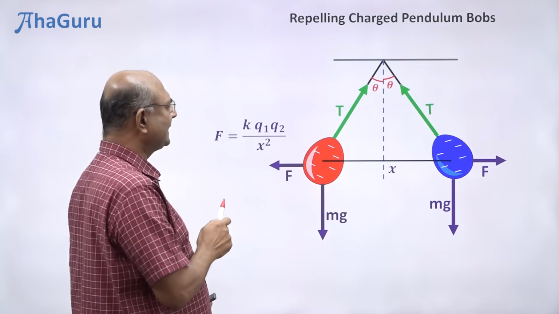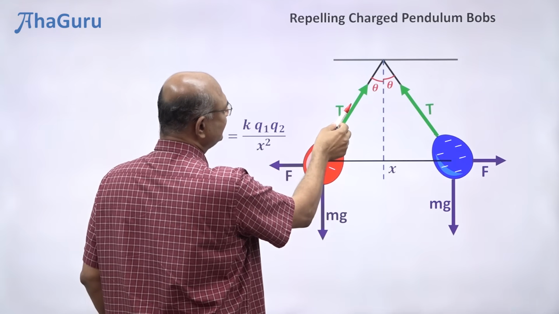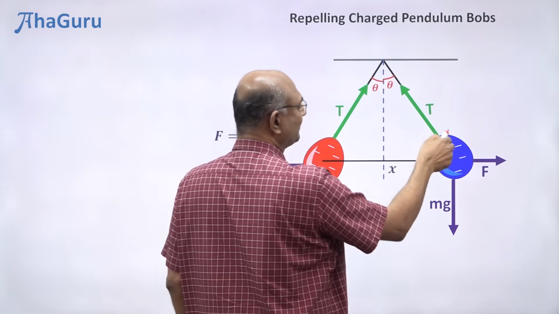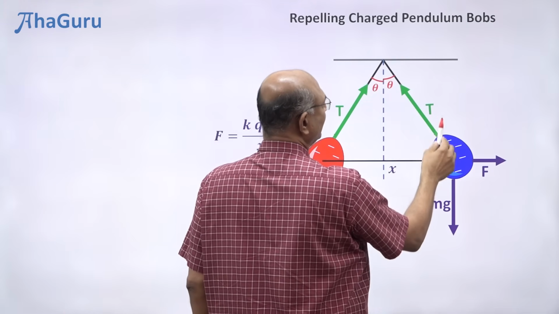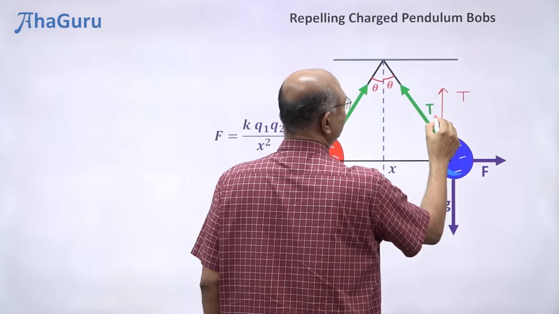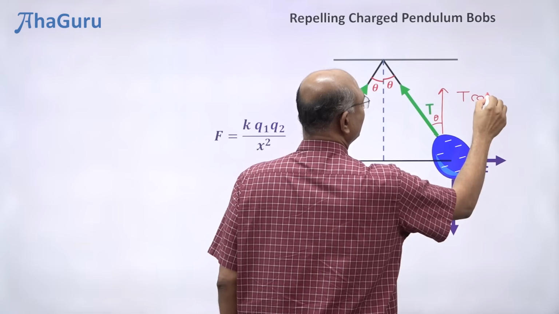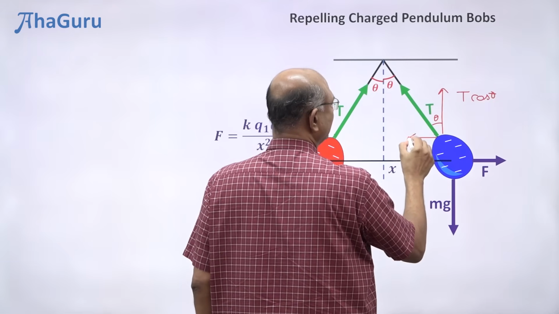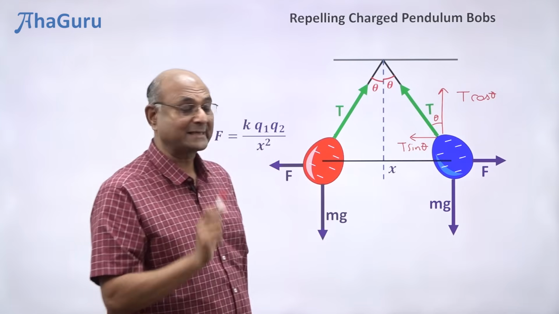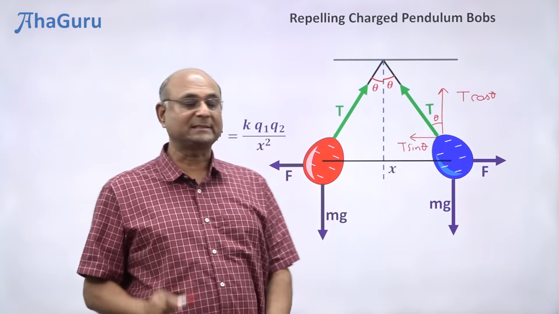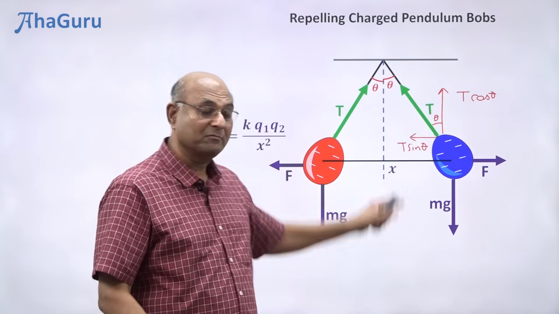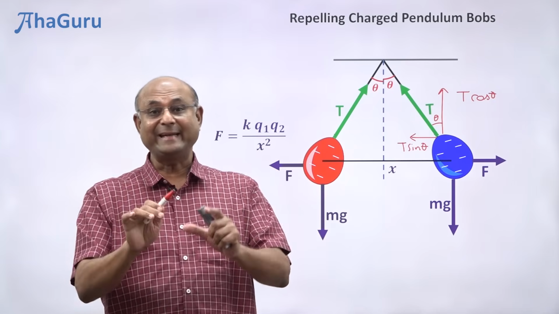Now the usual way people try and solve this is to say, hey, let me take this T and resolve it into a vertical and a horizontal component. I will do that here. So this is T. The vertical component of T, since this angle is theta, will be T cos theta, and in this direction it will be T sin theta. And so F and T sin theta must cancel, T cos theta and mg must cancel. So you can write two equations, T sin theta equal to F, T cos theta equal to mg, and you can then solve. You can do that, but there's a much neater way which I like.